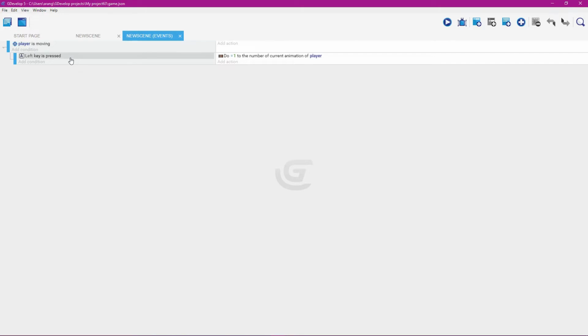Okay, what we're going to do now is we're going to left click so this gray is highlighted. So I didn't click yet. I'm hovered over here. I'm going to left click once. So this blue line is going around this left key is pressed. I'm going to right click, select copy, and then I'm going to hover over this condition. This is a condition in the same sub event. Okay, so I'm going to right click, and then I'm going to select paste. And then we have another condition in the same sub event. I'm hovered over this. I'm going to right click. I'm then going to select paste.